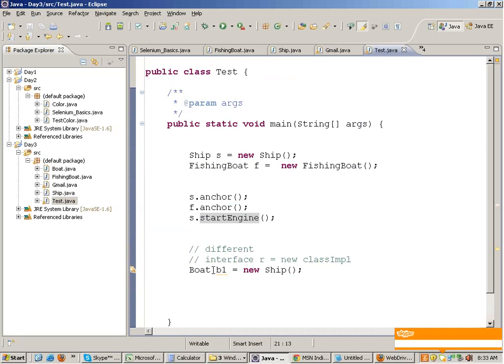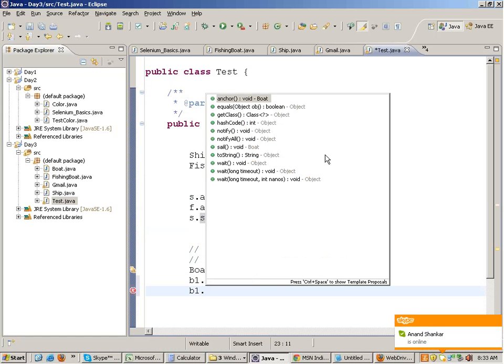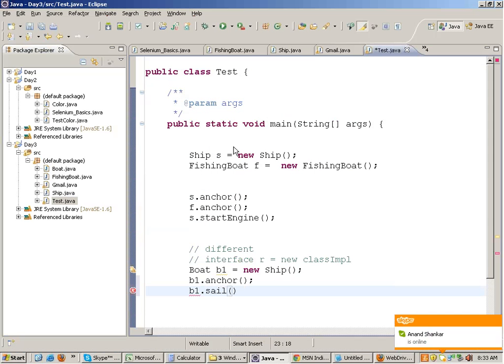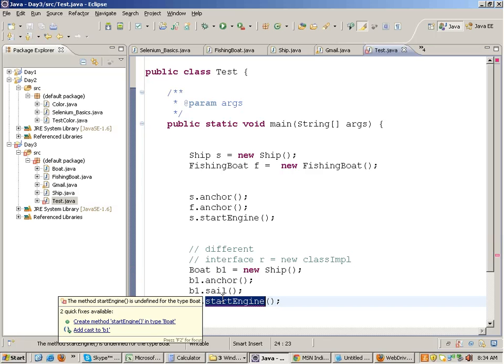But if I'm creating the object like this, I can write boat dot anchor, boat dot sail, but boat dot start engine, I cannot call the third one. This will give me an error.